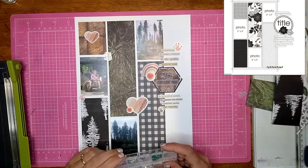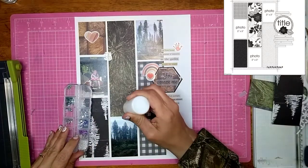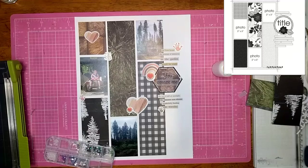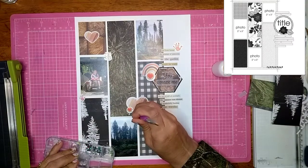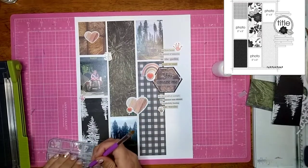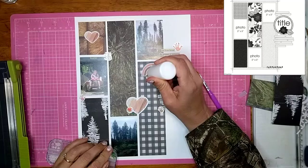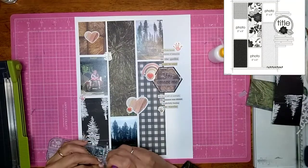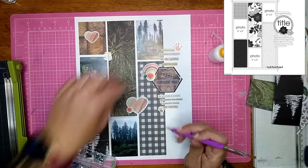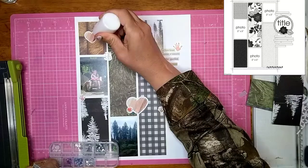And then I do come in with these nail art jewels. And I'm going to add 3 different ones to each of my clusters. This is for my little scattering type bits. But I don't really scatter them completely. I more put them in 3s, small, medium, large type of area by each of the clusters. So I think I use 2 different color greens and a silver. And they turn out really pretty. I really like the way that they look. So getting those on, and then put some up here on this lone heart.